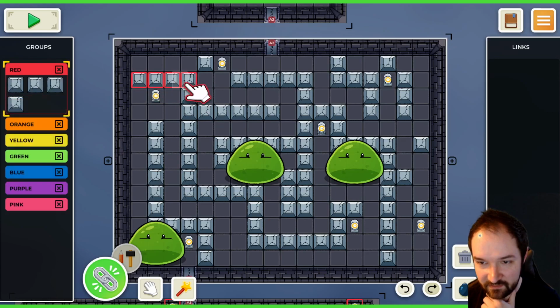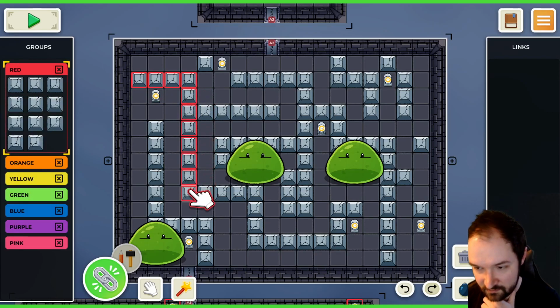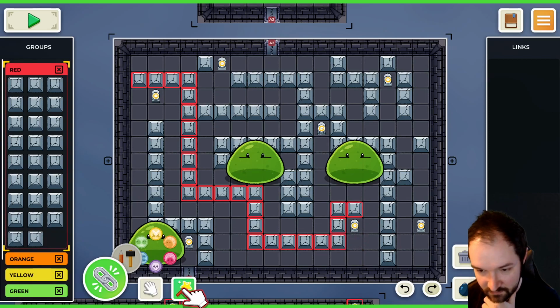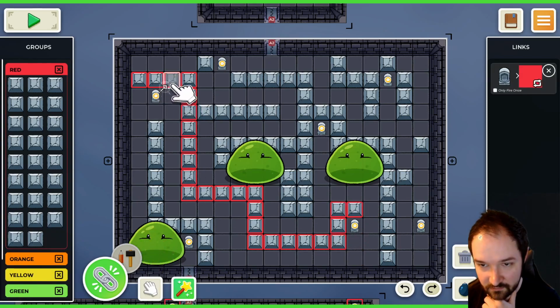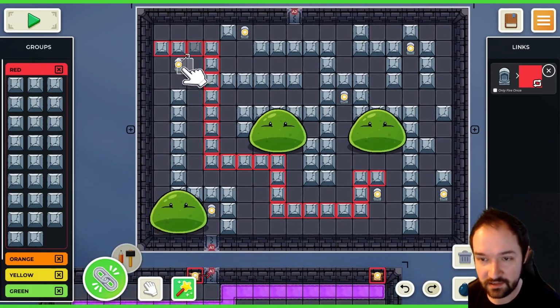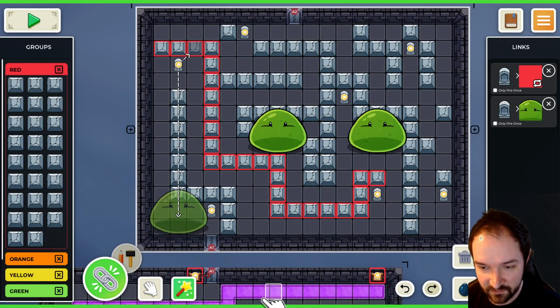This one's going to spawn in these blocks. And it's going to spawn in this Goliath.